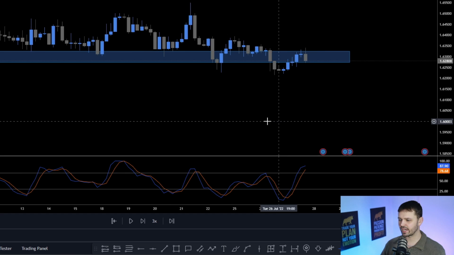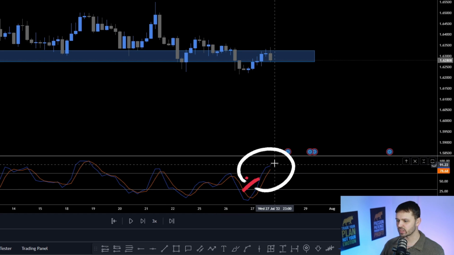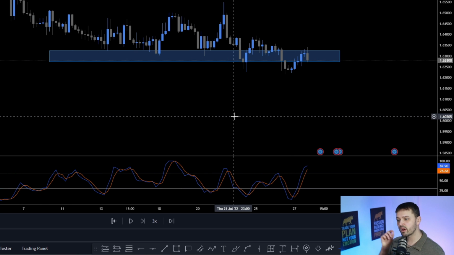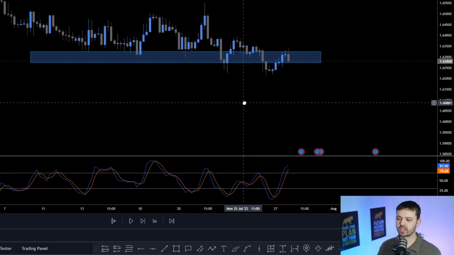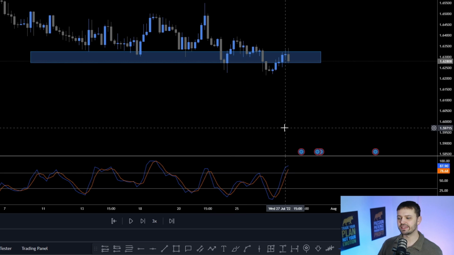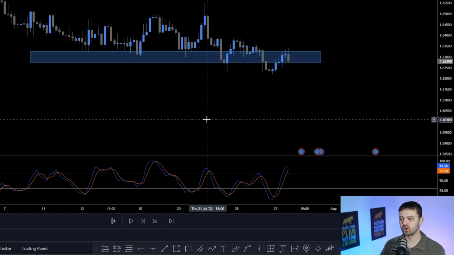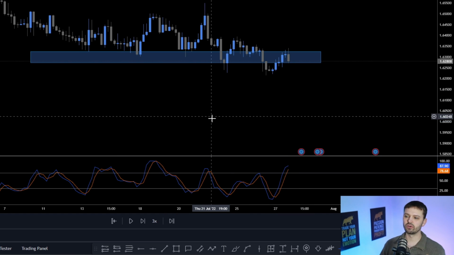And if we look at the Stochastic RSI, you can see right here the Stochastic RSI is above 70, and that's great. But there's one more thing we want to see from the Stochastic RSI, and that is a bear cross. This basically means that the blue line right here needs to cross below the orange line to confirm a bear cross.